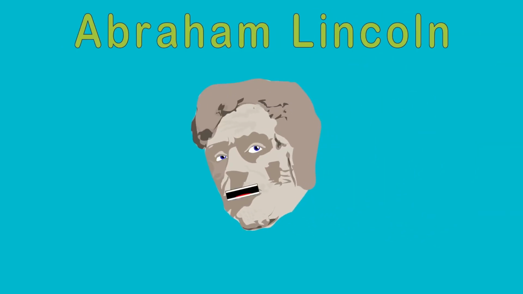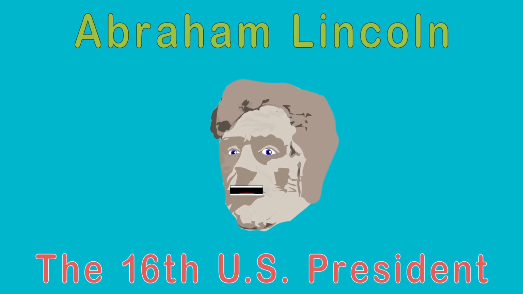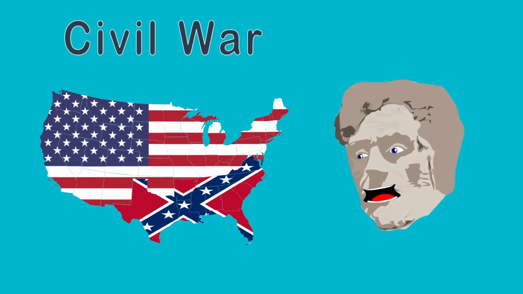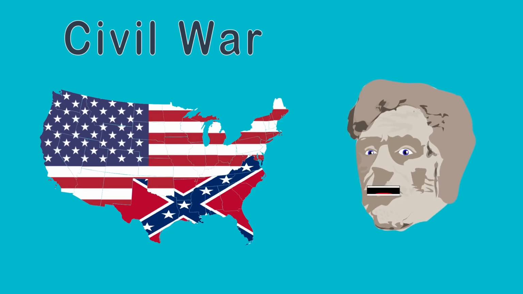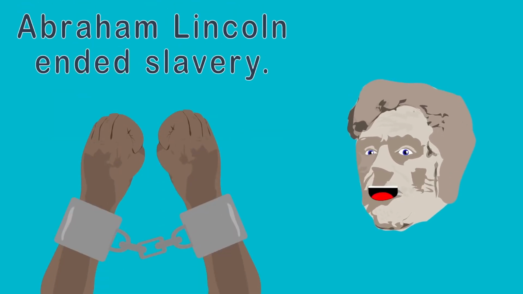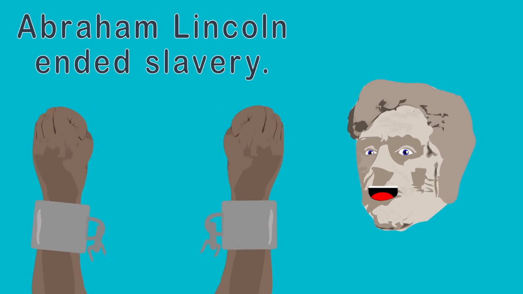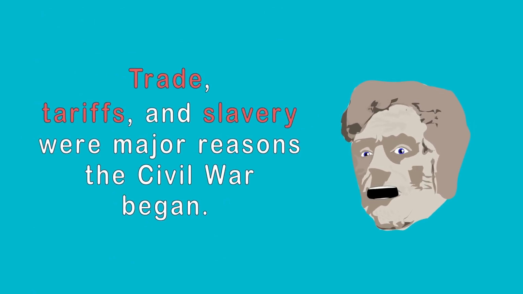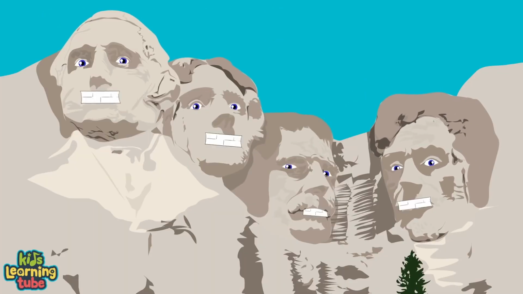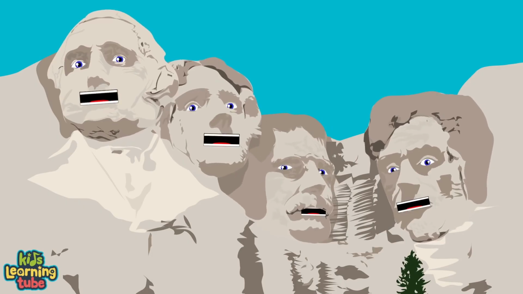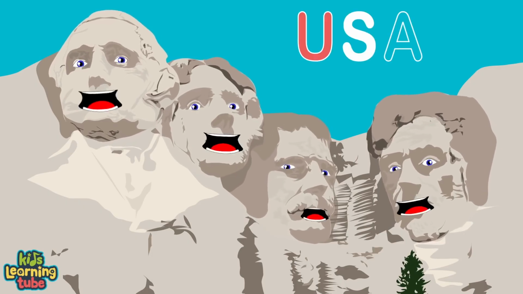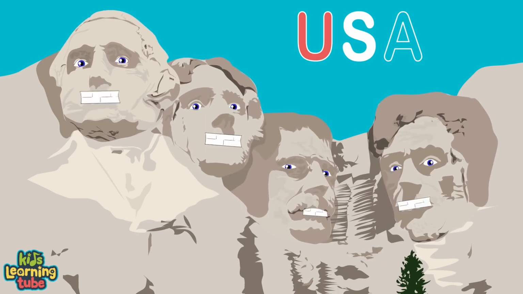I'm Abraham Lincoln, the 16th U.S. president. Here is more. I held the nation together during the trying times of the Civil War. My biggest commitment was to make sure that slavery came to an end. Trade tariffs and slavery were reasons the Civil War began. Go celebrate the freedoms that we built for you in the USA. Be kind and accept each other because that's the free way.